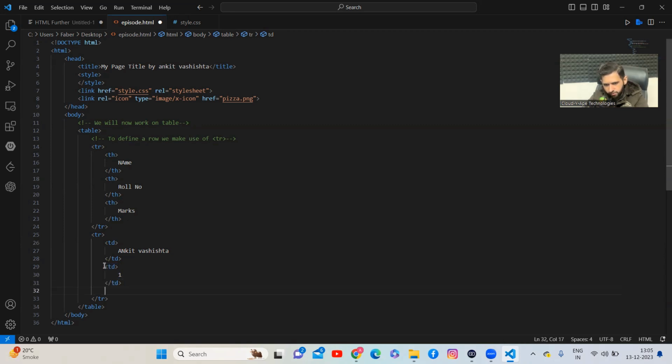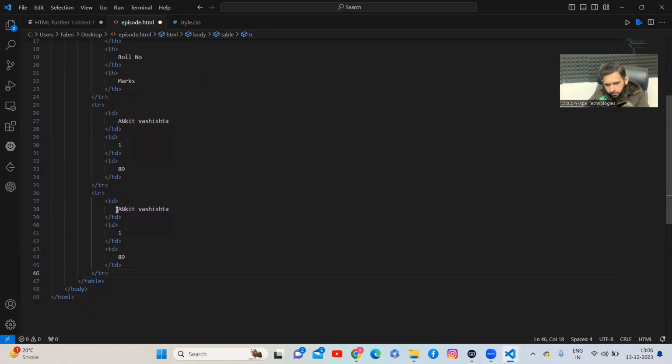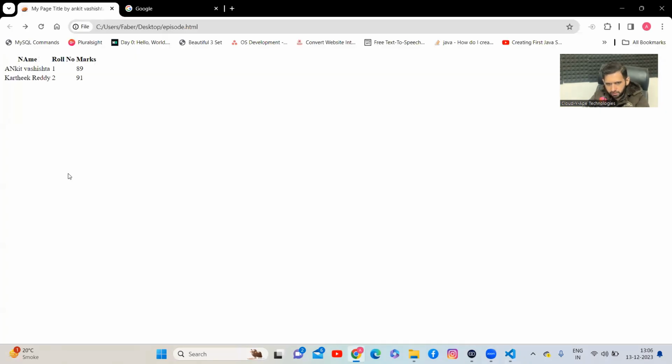Marks will be out of 100, we can say 89. Next we will make another row, which will be Karthik Reddy. Roll number will be 2, marks will be 91. If we look here, you can see name, roll number, marks.